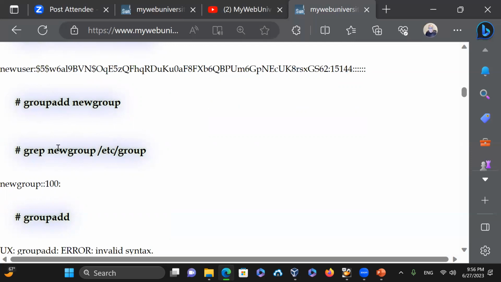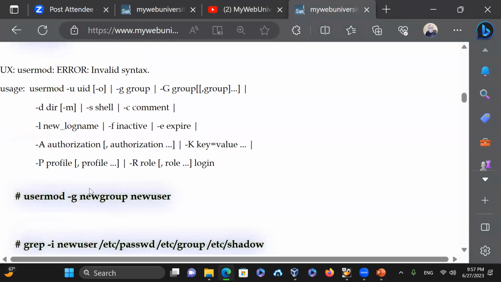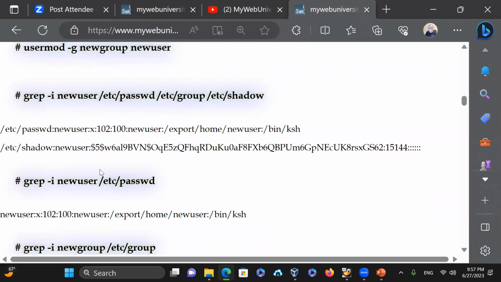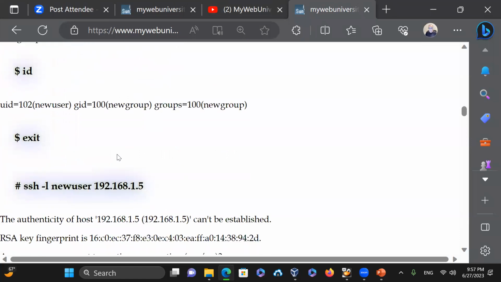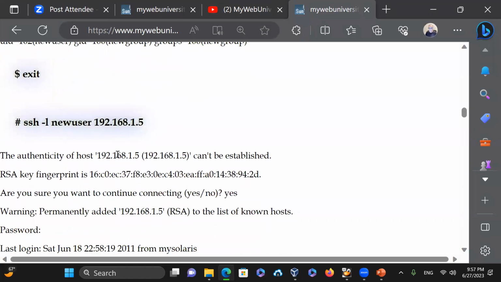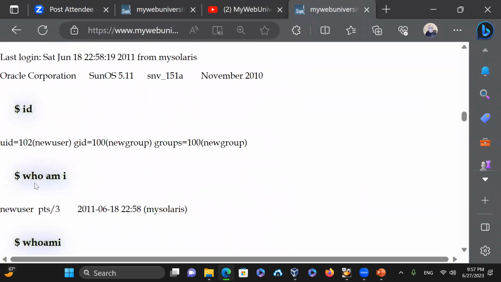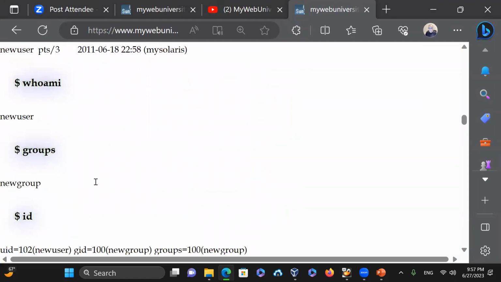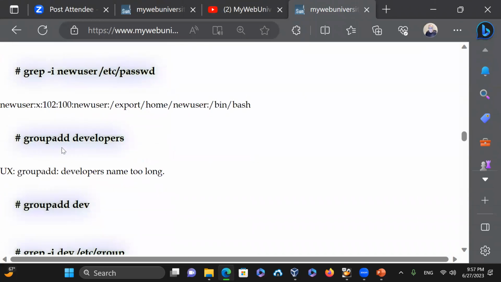So groupadd adds a new group, and groupdel deletes a group. You can just do a grep on it after you add it, and groupadd, usermod. The syntax of all these things, as you just go, I'm showing you some of the stuff, but I will actually practice on the actual Linux machine. So I show you some of the options that are there. This is trying to SSH with the user ID that I created on this IP address, which is going to log into the machine. Then I run whoami and all that information.